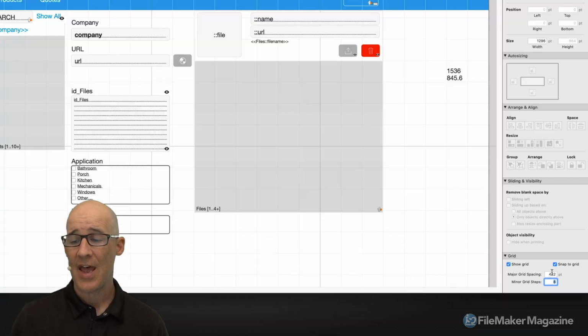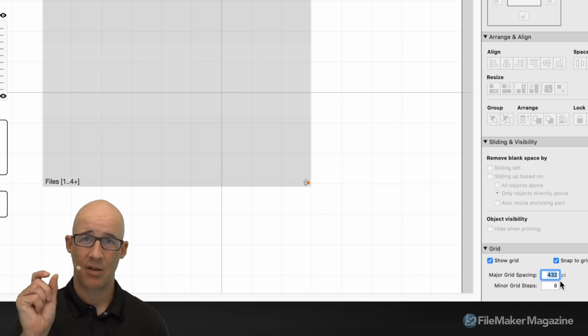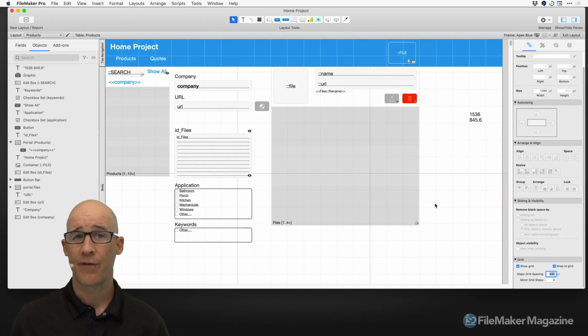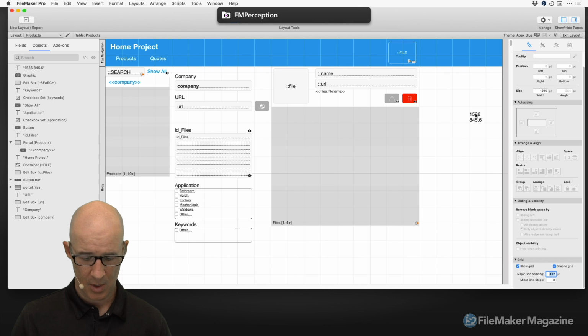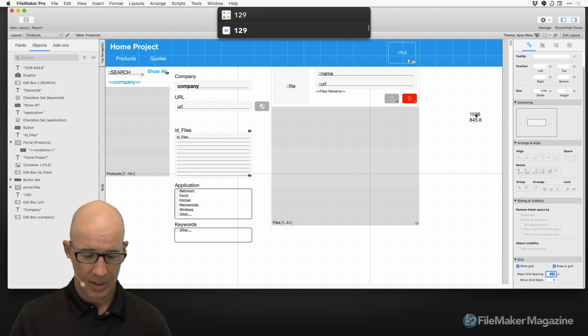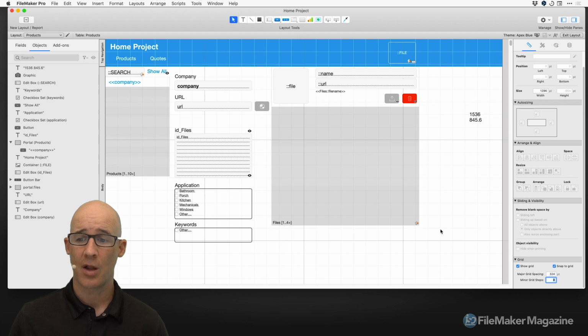Now, in order to get that, what I'm typically using is the distance between objects that I'm going to use. So if I went to 4 columns, I would have taken that 1296 divided by 4. That would give me 324. Again, everything breaking up really nicely is very helpful. We have 4 columns now.